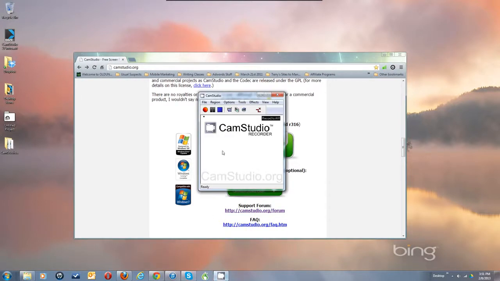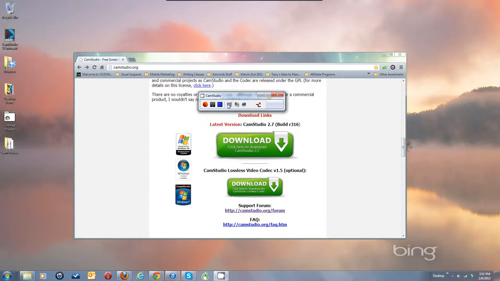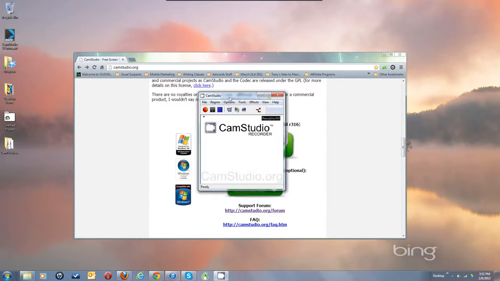Let's go through the settings that you're going to need to make it work. Okay. So right away, under File, you've got Record, Pause, Stop, and Exit. It's all that's under the File thing. Those are reflected in these buttons: Record, Pause, Stop. And Exit, of course, is the X button. These buttons in here let you switch modes, so you can change the view so that you see less of the CamStudio window.